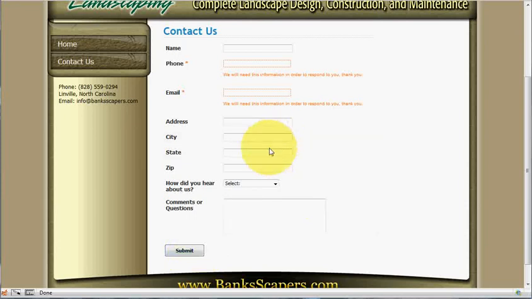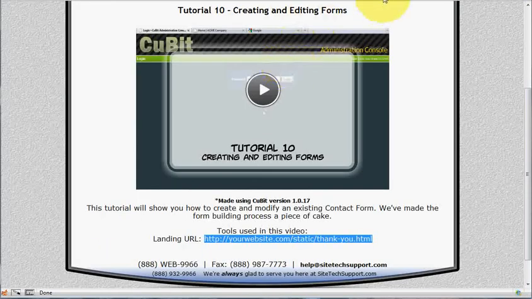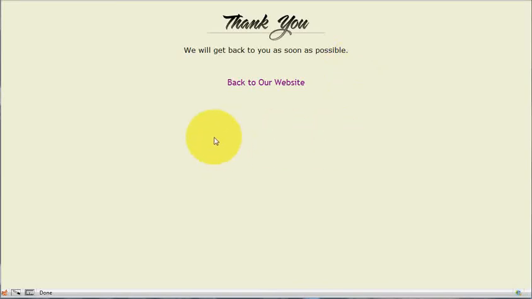So basically what will happen is this form will collect the information. Once they hit submit, it will take them to a landing page which will look similar to this here. This is the standard thank-you.html page. If they click back to our site, it takes them to the home page, and that's it. You can do a custom landing page to go to another page within Cubit where you can put a special, maybe a product you're going to give them, a download, a PDF file or something you want to give them after they filled the information out, or maybe they can buy a product from you at that point, or you can just create your own thank you page, but this is pre-made for you and ready to go.